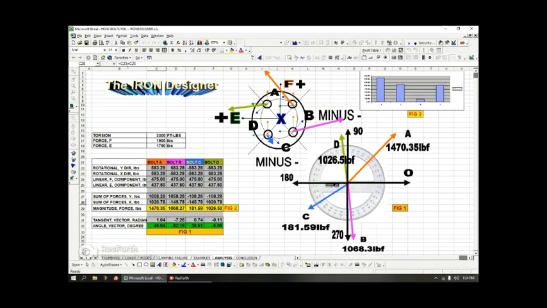Remember, to the left is positive. So we combine C23 and C25, which would be this one and that one, and we get those values, and we copy that all the way across. Now we want to find the actual magnitude of the X and Y summation of the forces.